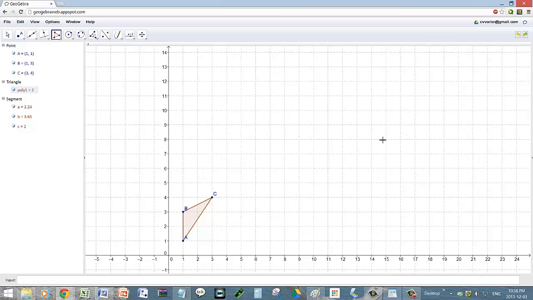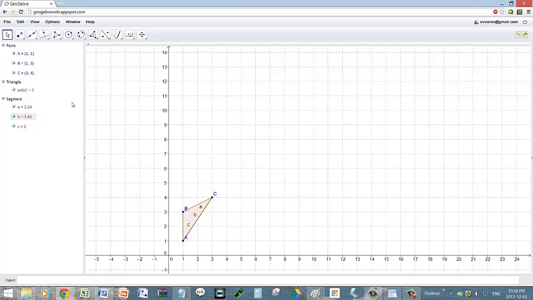There's actually a very neat trick we can do to find the area of this triangle, and I'll show you what it is. First, we want to show the labels of all these segments on this triangle. To do this, click on the move tool, and right click while you're highlighting each individual segment, so make sure you're not highlighting the whole triangle. Once it is highlighted, right click on it and click on show label. This segment is called B, and do the same for this, show label, and then this one. Now you can verify which segment is which by looking over here in the algebra view.